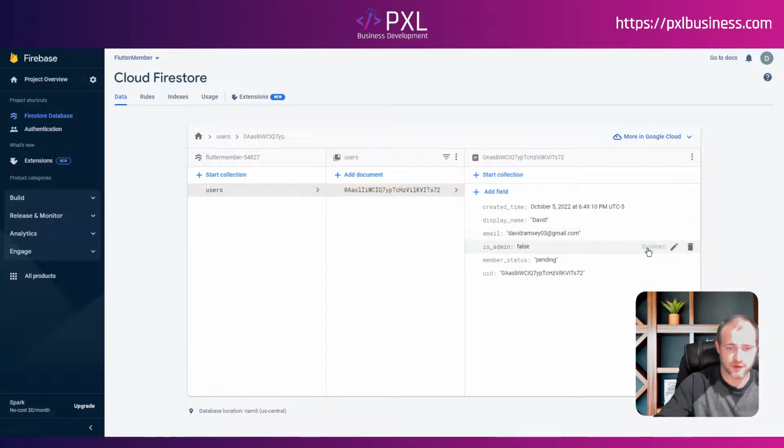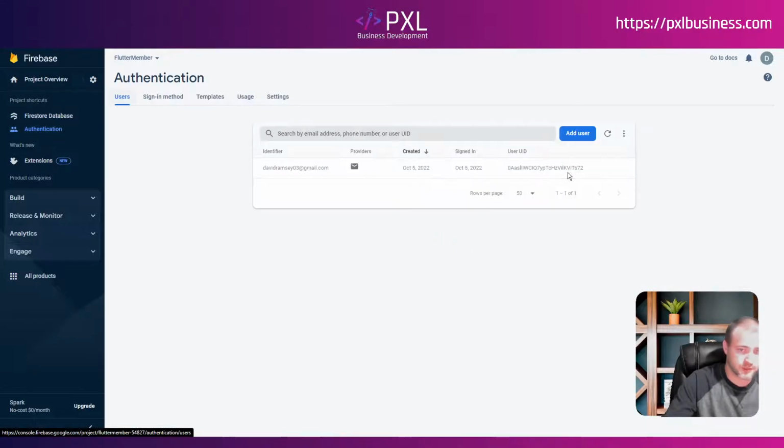I will say that if you delete this record here and you try to add the user again, it will tell you the user is already there, even if you delete it. The reason for that is because you set up Firebase as authentication, so after you delete this record, you will also need to go to the authentication tab where your users are and delete the user from here as well. Once you have deleted the actual user authentication, it will let you create the user again. So if you try to delete it and re-add it so it will put in the new data, you'll need to delete the record and the user from the authentication page.